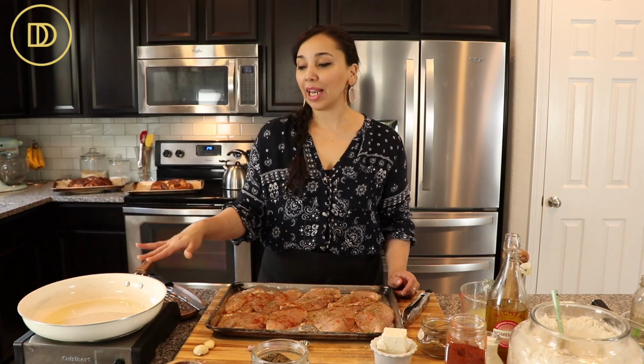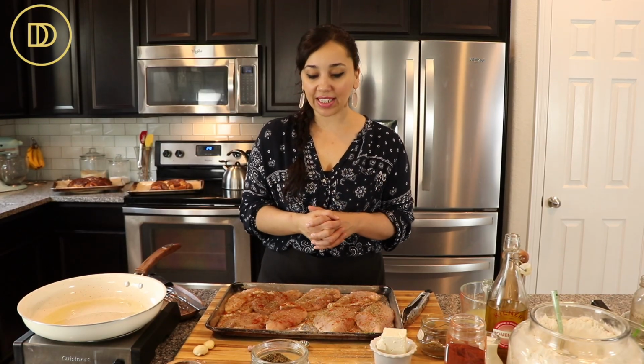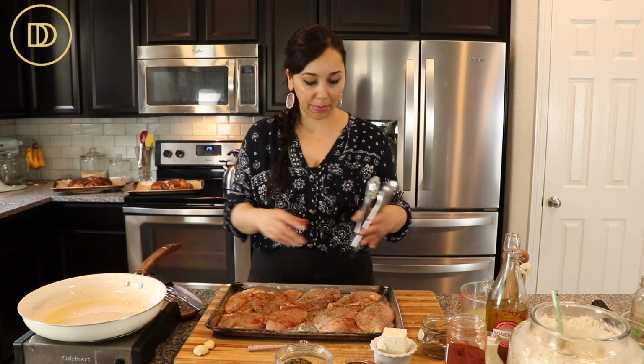So I have a large pan over here over medium-high heat, and I put a 1/4 cup of olive oil in there because we're going to pan fry the chicken about 3 to 5 minutes on each side. And we're going to do this in a few batches, so I don't know how much chicken is going to fit in here, but it's probably going to be about 4 pieces. We have to make sure the pan is really nice and piping hot.